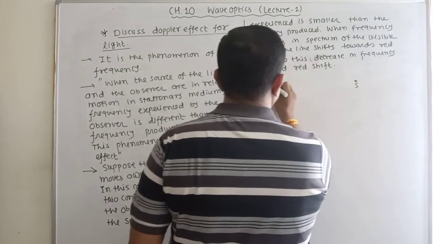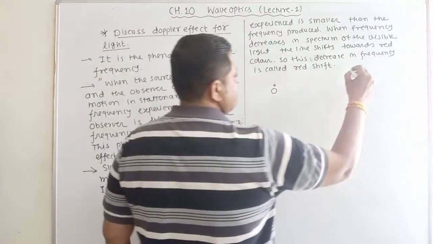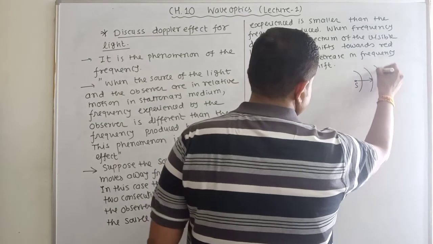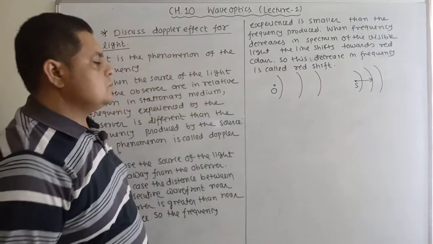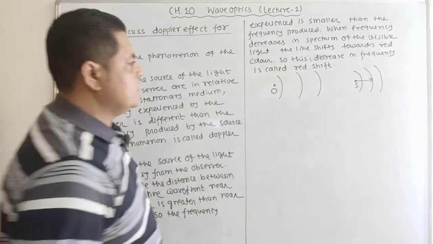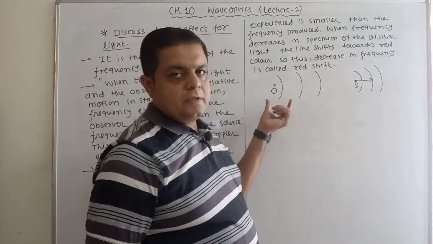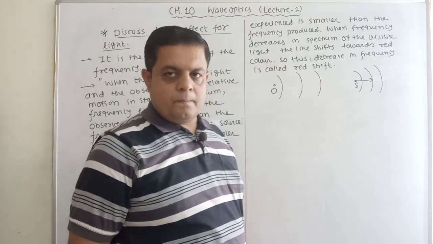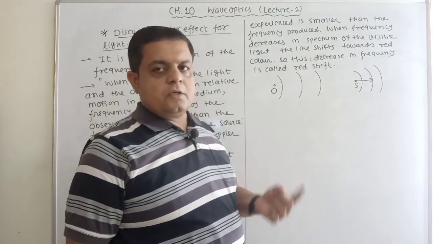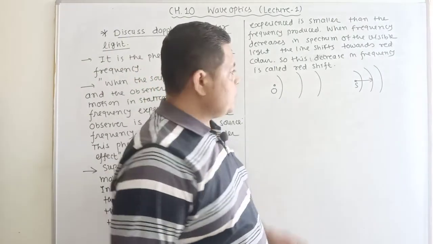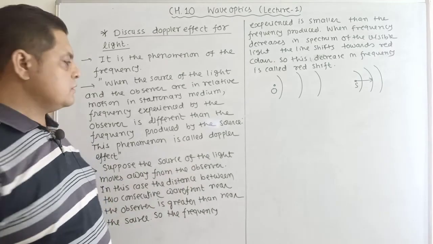सपोज ये आपका सोर्स है और ये ऑब्जर्वर है. अगर सोर्स ऑब्जर्वर से दूर जा रहा है तो सोर्स जो वेवफ्रंट प्रोड्यूस करेगा, मेरा ये वेवफ्रंट जब ऑब्जर्वर के पास पहुंचेंगे तो कंसेक्यूटिव बराबर जो वेवफ्रंट्स होंगे उनके बीच का डिस्टेंस ज़्यादा होगा. अब ये जो कंसेक्यूटिव वेवफ्रंट है उसके बीच का जो डिस्टेंस है उसे आप वेवलेंथ कंसीडर कर सकते हो. यानी ऑब्जर्वर के पास वेवलेंथ ज़्यादा मिल रही है. वेवलेंथ ज़्यादा मिलेगी तो फ्रीक्वेंसी कम मिलेगी. ठीक है, तो फ्रीक्वेंसी आपको कम मिली बराबर. तो इस केस में एक्सपीरियंस फ्रीक्वेंसी इट इज स्मॉलर देन द प्रोड्यूस फ्रीक्वेंसी. ओके, एंड सो इट इज कॉल्ड रेड शिफ्ट. क्योंकि जब आप रेड कलर की ओर जाते हो तो वेवलेंथ इंक्रीज होती है और फ्रीक्वेंसी डिक्रीज होती है.